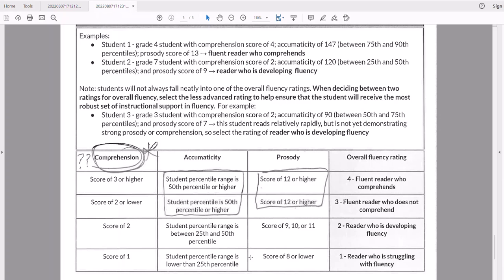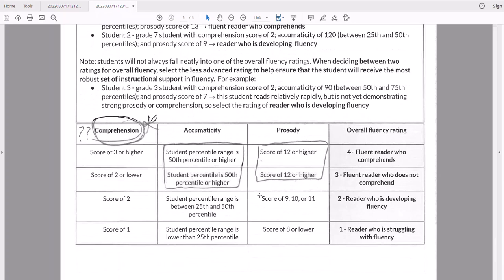Okay, now, once you do all of this, then the question becomes, where do you put the data? You're going to put the data in a Google form. And the purpose of putting it in a Google form is to get all the data across all the schools for each student into one spreadsheet. So let me show you where to find that.